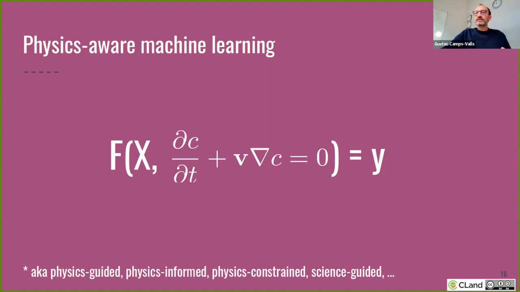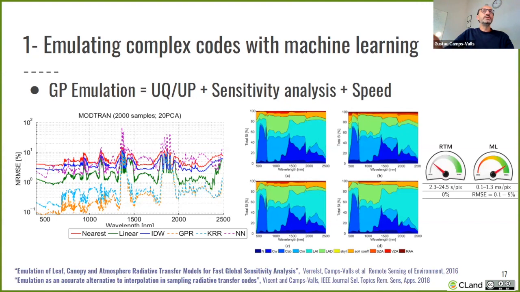I will show you just 3 examples. There are many, but I'm going to show you 3 particular and distinct examples of how physics and machine learning interact. The first one is the obvious one, and probably you have already heard about it: surrogate modeling or emulation, right? Very often we are using computationally very complex codes like radiative transfer models or subcomponents of a climate model, and you are not able to run these models for a long time, for many years, or for many different instances.